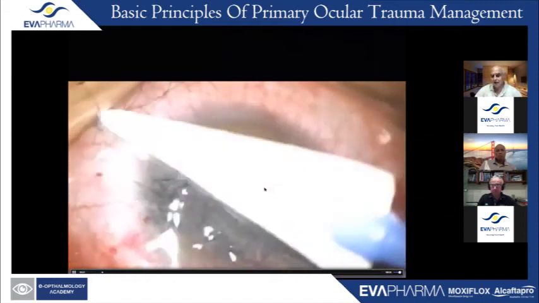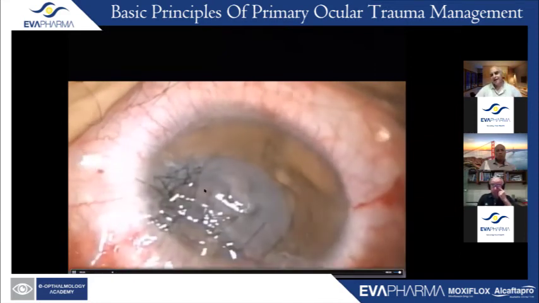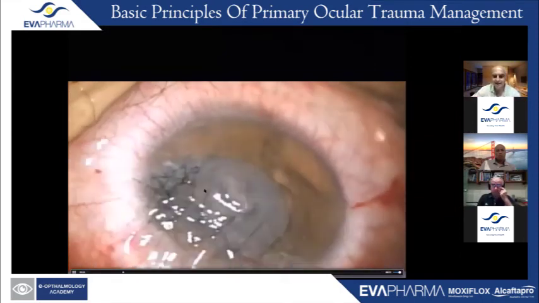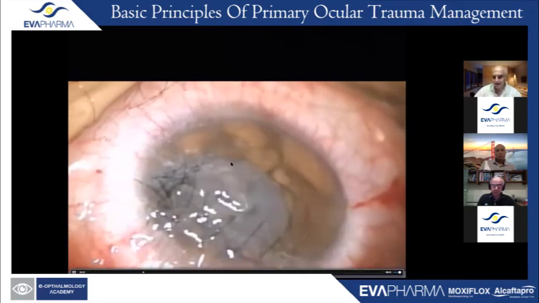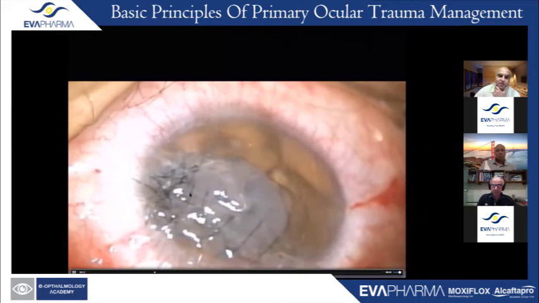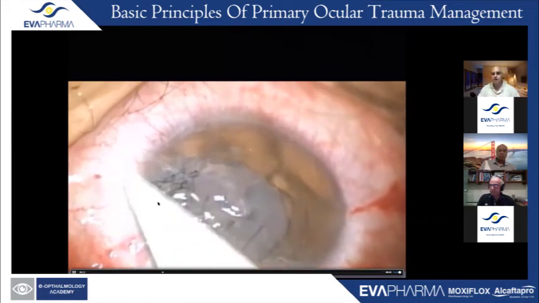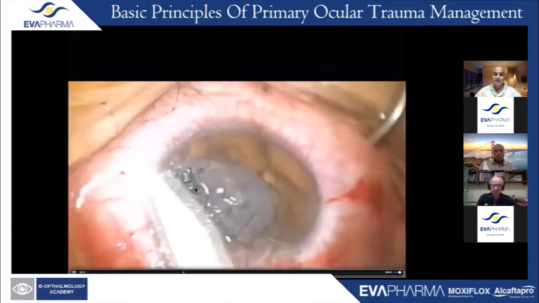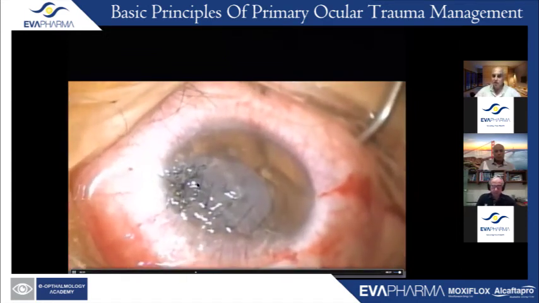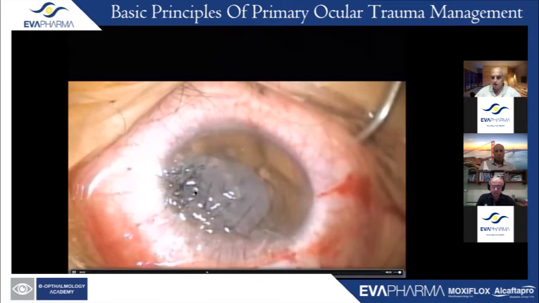I want to show you this case that was sent already repaired, and even the sutures were retaken, but in this area it was completely distorted. You can see no pattern of the suture, just trying to keep the cornea closed and watertight. It is not watertight. So in such cases, if you cannot close anything, you can use tissue glue.